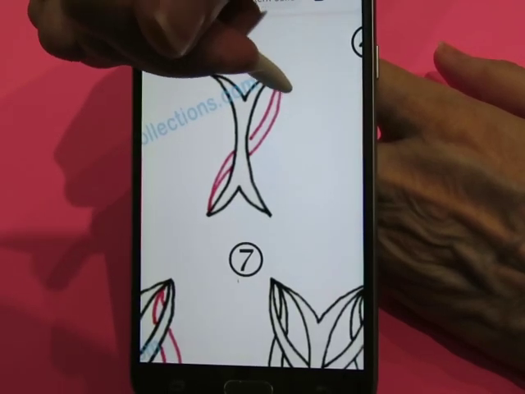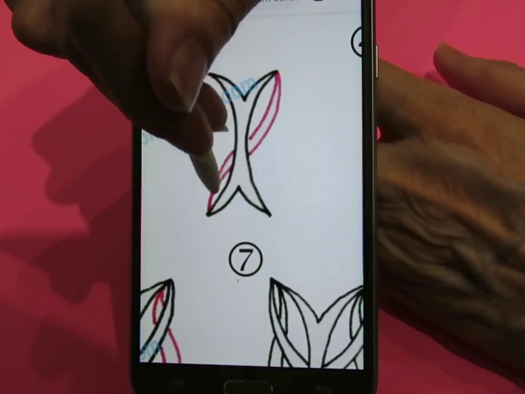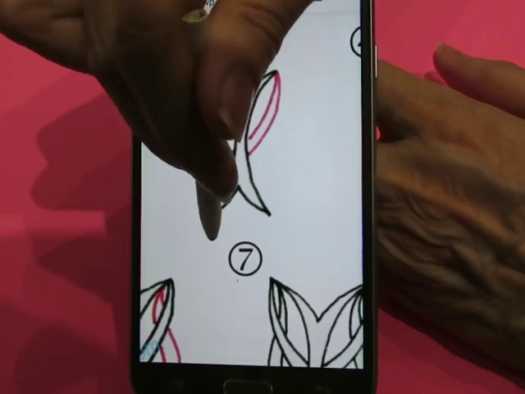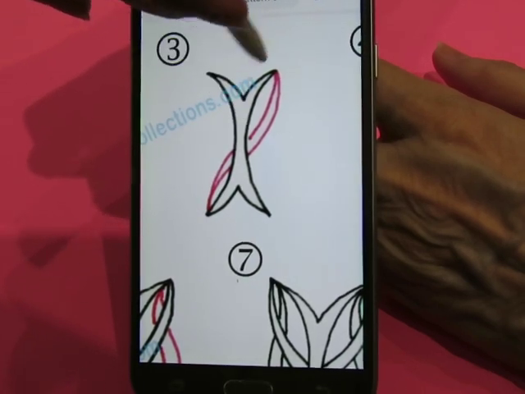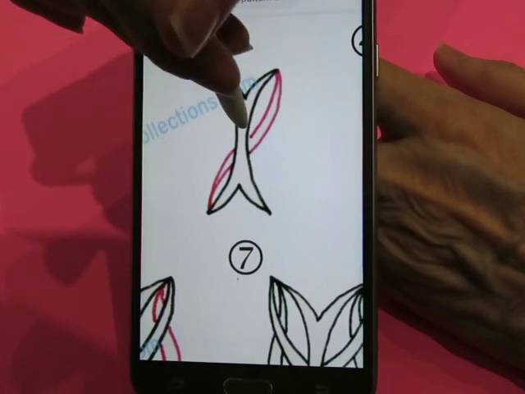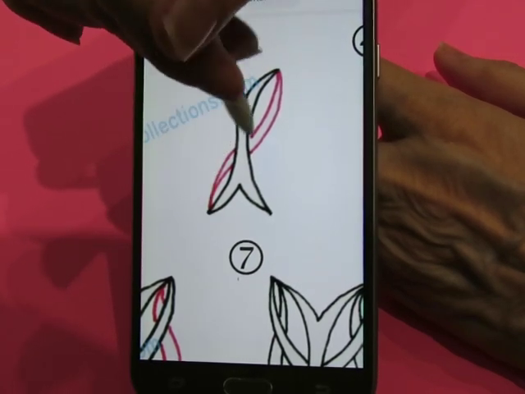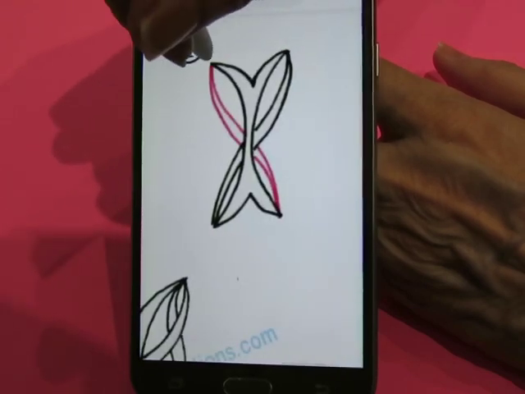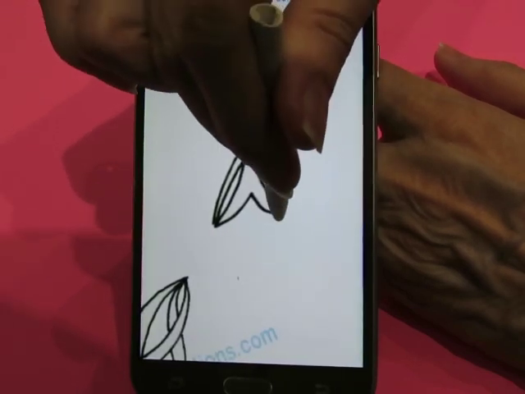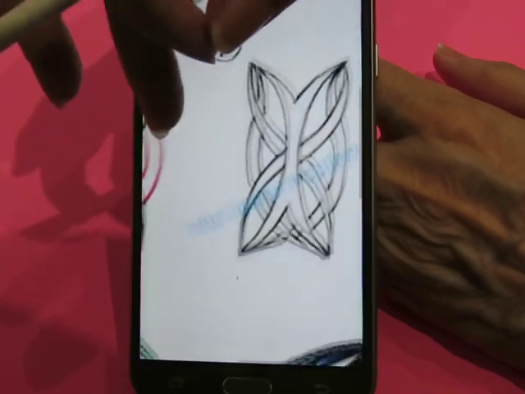This one comes in a curve like this. And we might want to draw that in pencil and then erase the bit that's right here. But we want a curve that goes that way. And then this one, we're going to then go behind it and make a curve that goes that way.